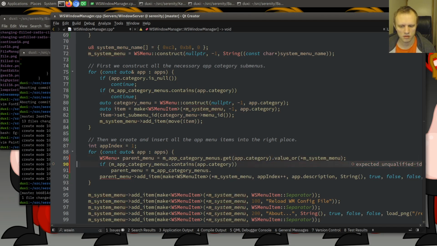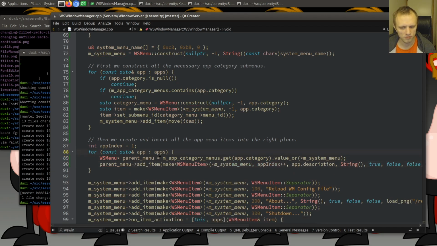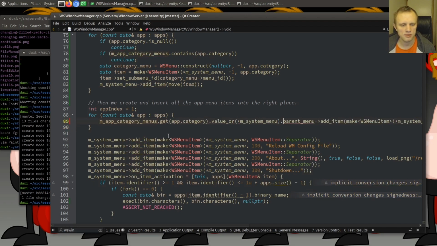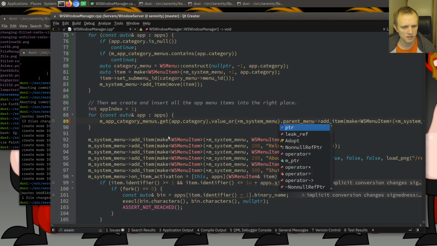I think that'll work. Oop, oop. Adorable. We can auto that. Can we? Yes, we can. Parent menu, add item. You see, you could even take this further and be like this, but this is just too much, man. Alright, no, that's not gonna work.